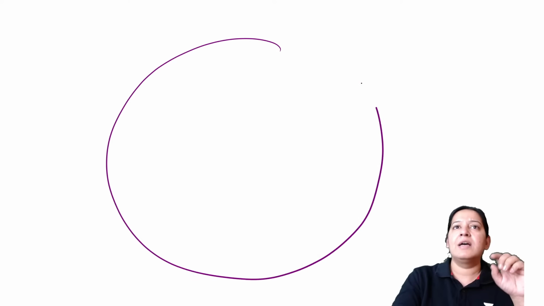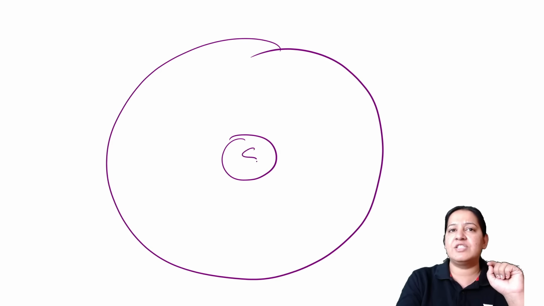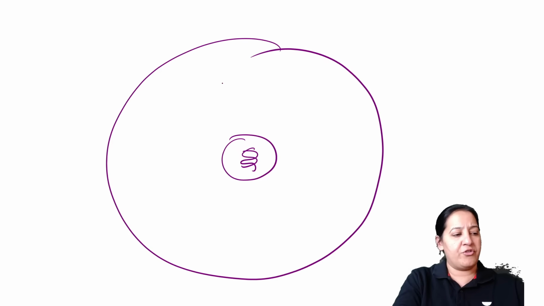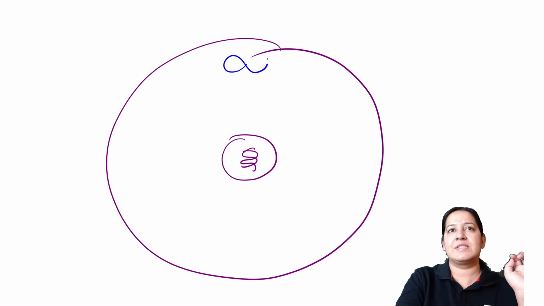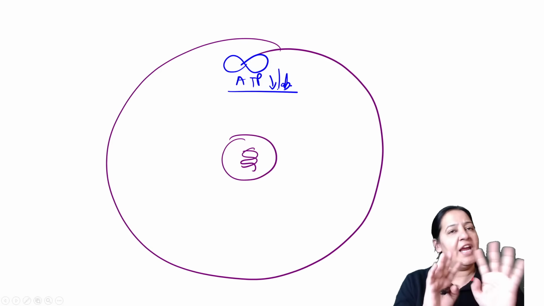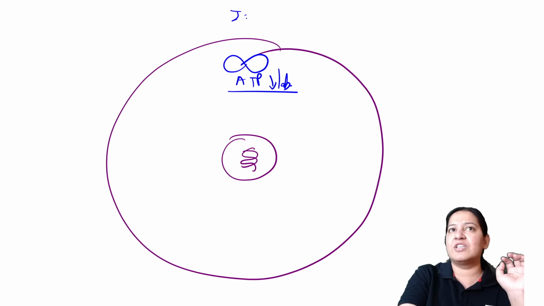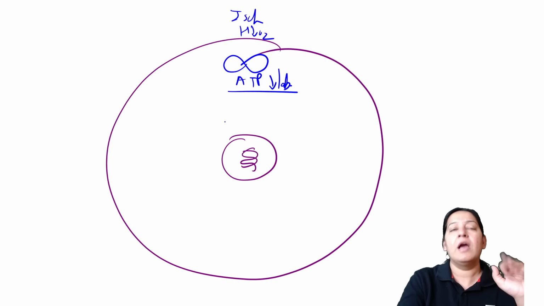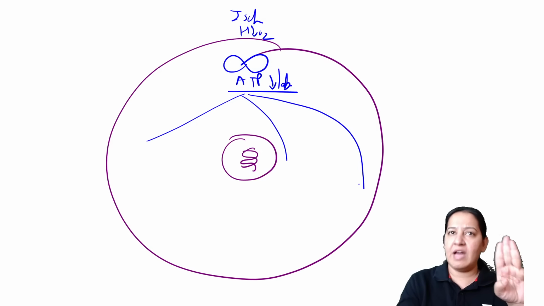Okay, let me draw another diagram. Imagine this is a cell. This is the nucleus of the cell. This is the DNA of the cell. And this is the mitochondria. Can you see? This is the mitochondria of the cell. In the mitochondria, no ATP is synthesized. So ATP is less or absent. This is known as ATP depletion. The reason, as we know, is ischemia. Because of ischemia or hypoxia, there is less ATP. Now I am going to tell you three stories one by one.